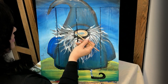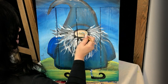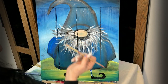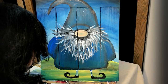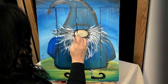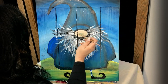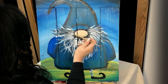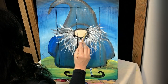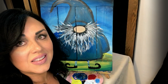So we're gonna fill in inside where the black is. I'm not gonna go over the black, you're gonna go inside. Filling that in with that light peachy color.